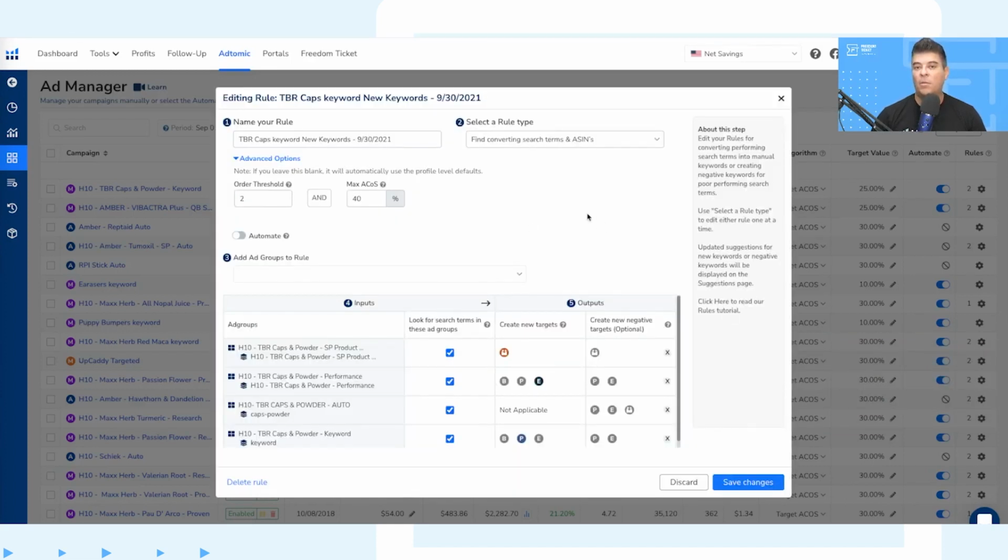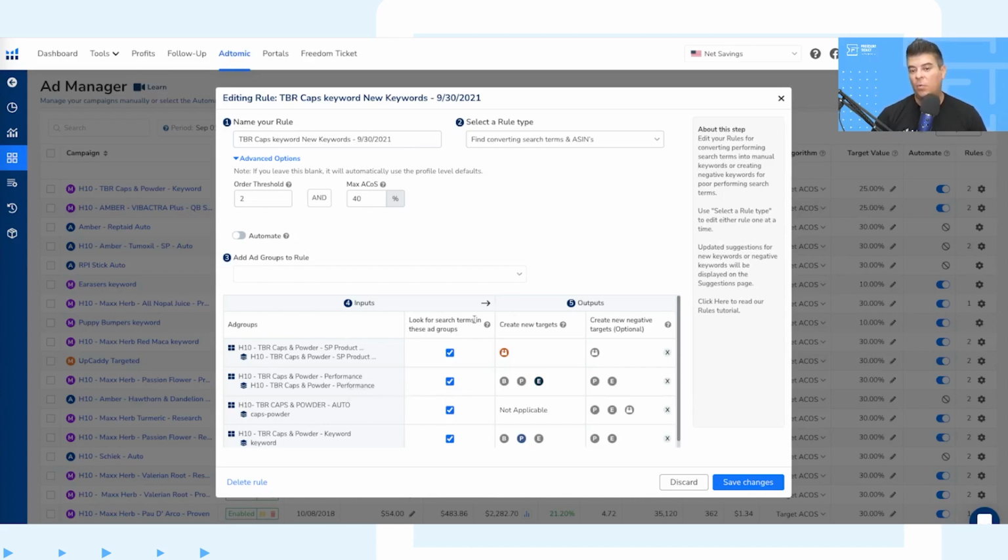Now, if you want to go into how to make those rules, you can definitely do that by looking at our knowledge base tutorials. But I just want to briefly show you how effectively all you do is put in some metrics on what you're looking for when you're looking for search terms that are converting. You can put some thresholds here. How many sales does that search term need to have before you actually are considering it to be a good performer? And what is that max ACoS? You put in all the different campaigns that have that product in it, which is very important to put campaigns that are the similar ones in the same set of rules.